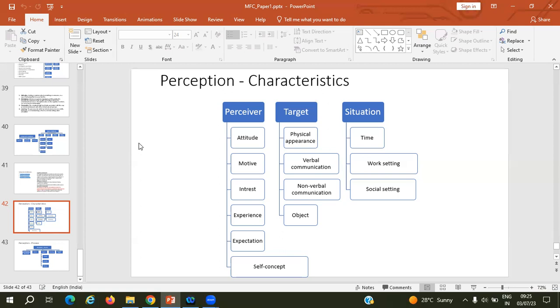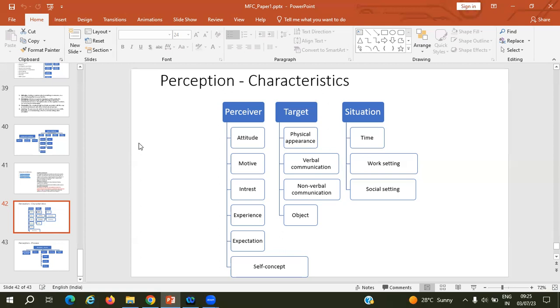What is your purpose? What are you thinking? Suppose you are joining the class, your motive is to study, so you are listening to the concept and trying to relate to it. If your motive is wrong, you don't want to study, you don't know what subject is in the syllabus, that means you are just hearing, not listening. So you are perceiving in a different manner, or you don't perceive it. Motive is controlling a lot of things in perception.